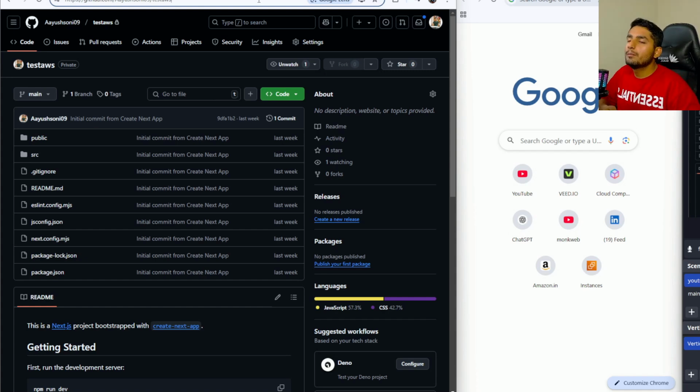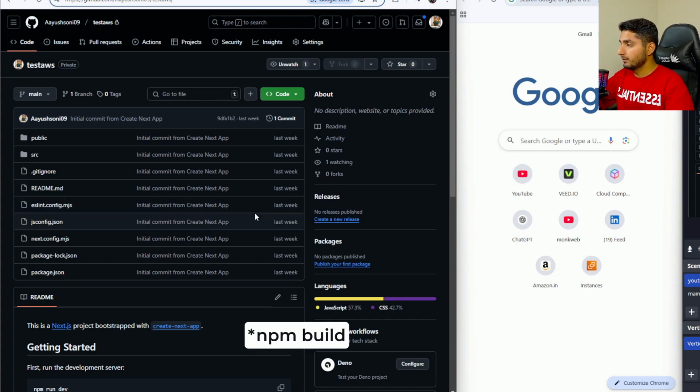When you are making a project on a local computer and you are deploying it on, for example, Netlify or something, you have to make a build of it. So you have to run npm build for React.js projects. And with CodeBuild, you don't have to write that. It will automatically do that in the background.